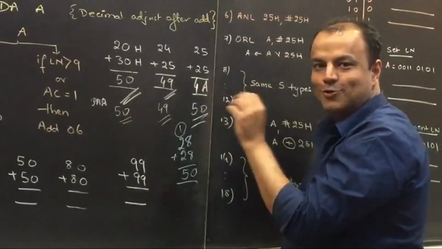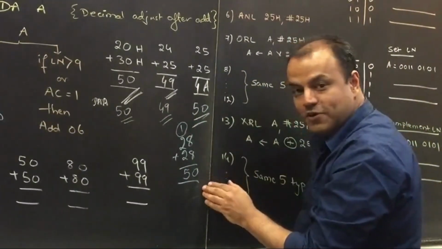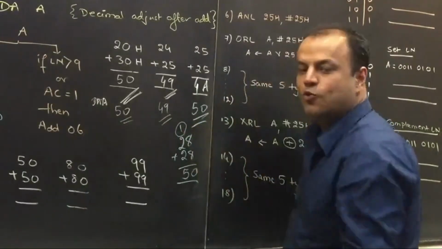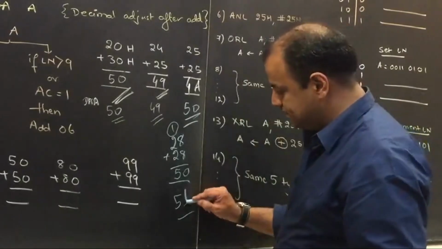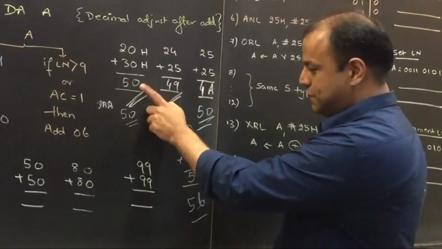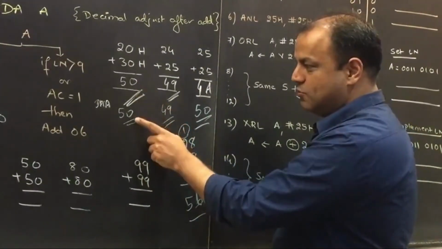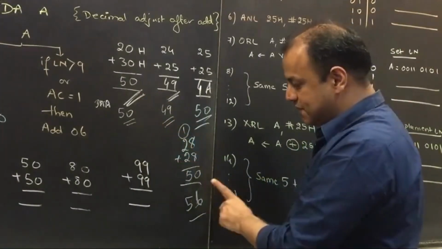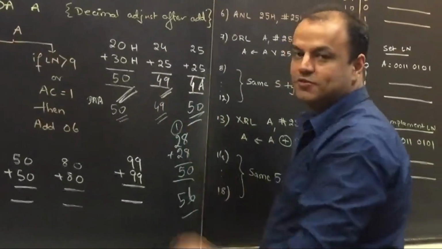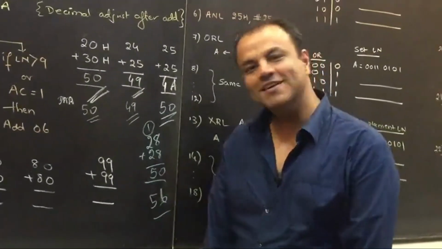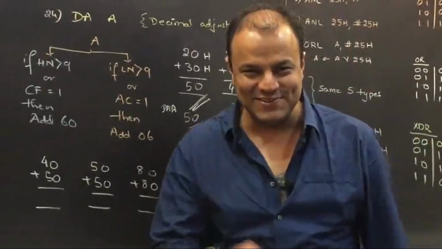We saw cases where the lower nibble is greater than 9. Now here, the lower nibble is not greater than 9, but there is an auxiliary carry, so it will do adjustment by adding 6 and will give you the answer as 56. Look here. This was also 50, this is also 50. This will not be adjusted. You will still get back 50. This will be adjusted, you will get 56 because there was no auxiliary carry over here, but there's an auxiliary carry over here. I think I made my point clear. Tell me, did you understand this? Is the logic of DA clear?